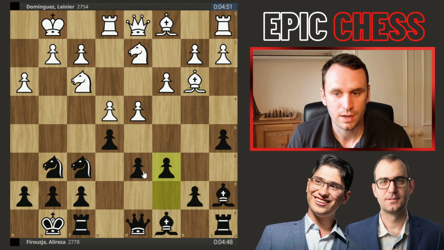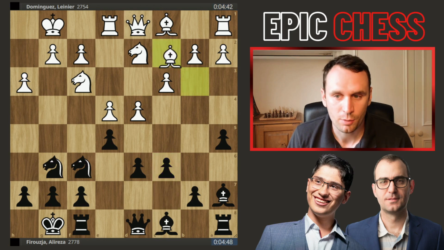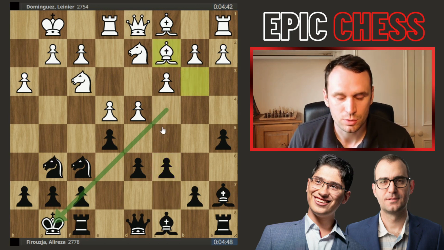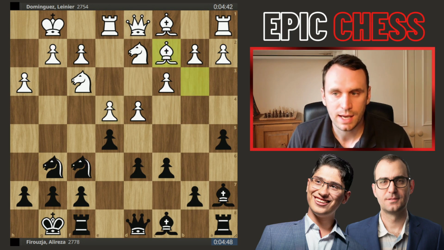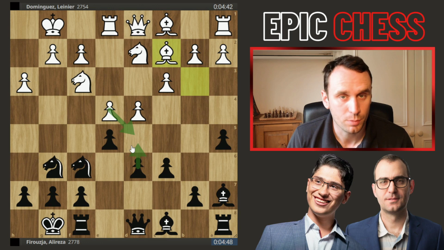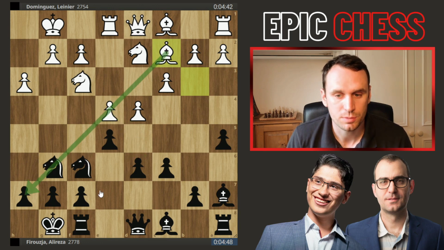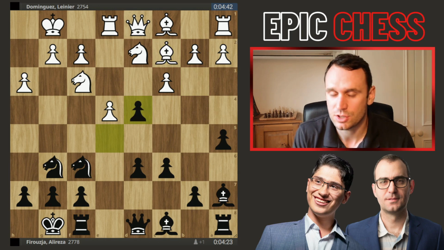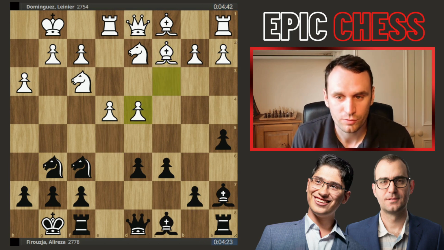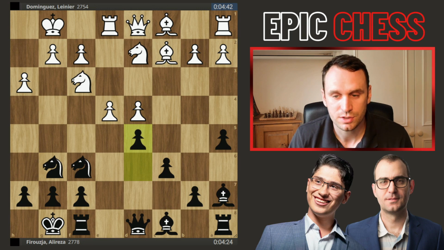c6 from Alireza. He prepares d5 at the right moment in the future. And now bishop to c2. So you might be thinking, well, why on earth would the bishop leave this wonderful diagonal, come here, stare at its own pawn? Well, again, it's geared up to the deep understanding that the moment black goes d5 and you open the position with pawn takes, well, then the bishop springs to life, of course. So Alireza now does that immediately, actually. This wasn't forced. Pawn recaptures, and then he goes d5.